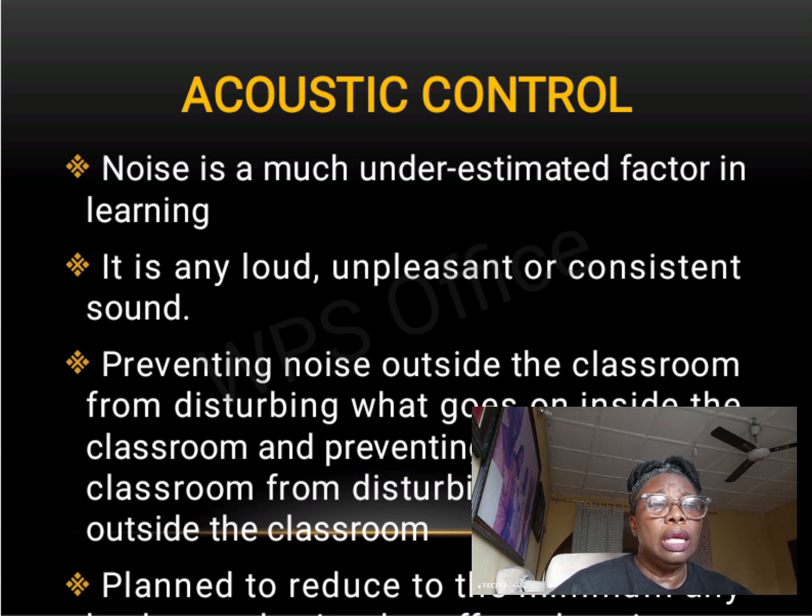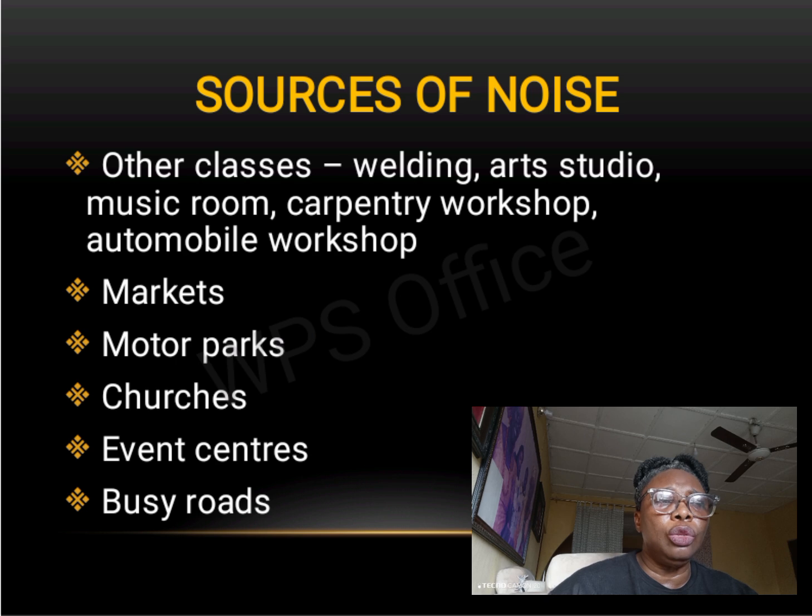acoustic control is to prevent noise outside the classroom from coming into the classroom, and to prevent noise from the classroom from disturbing other people in other classrooms. So we want to reduce background noise to the barest minimum, so that it does not affect learning. What are the sources of noise in the school environment?